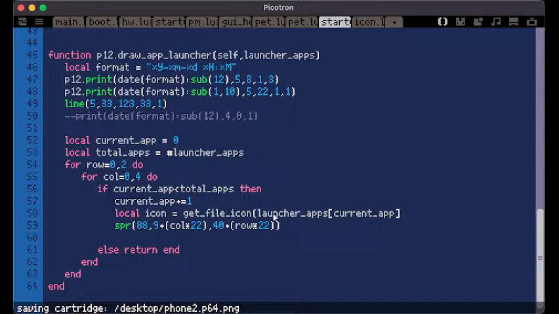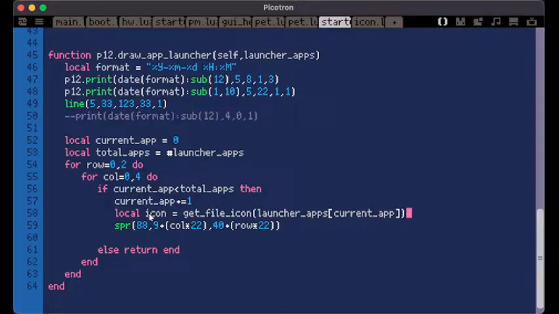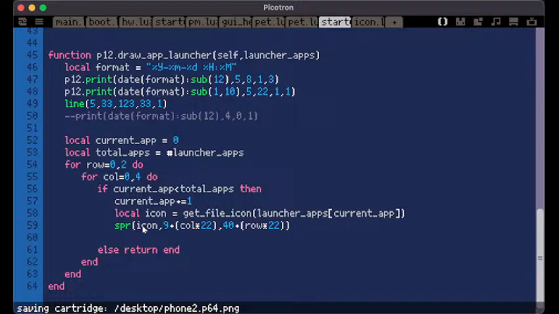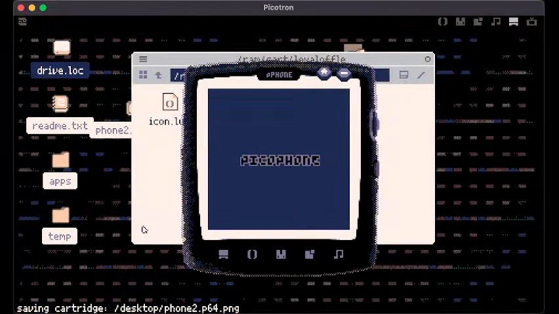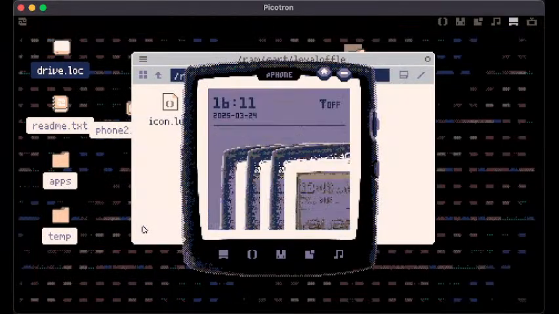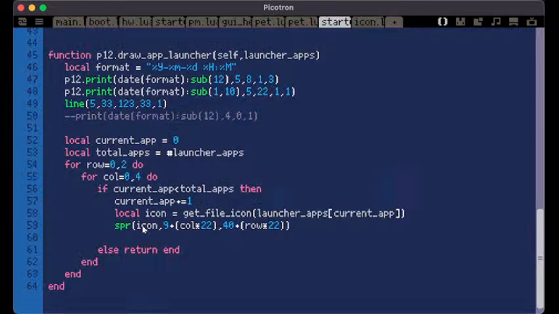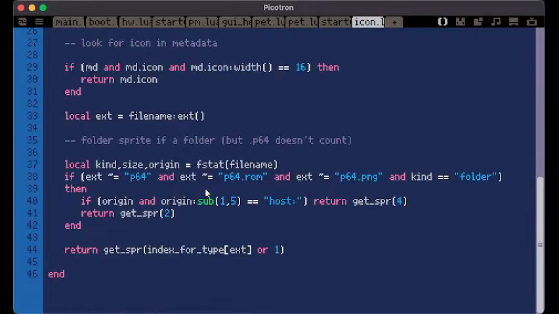Now, I think this should work. Oh, what? Perfect. That's perfect, man. So what does this return? This returns a sprite.